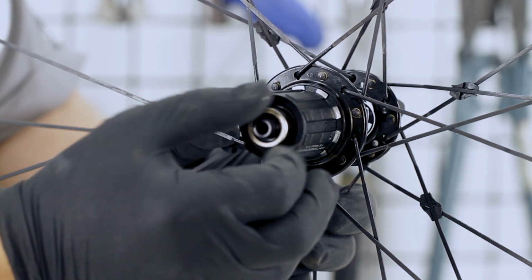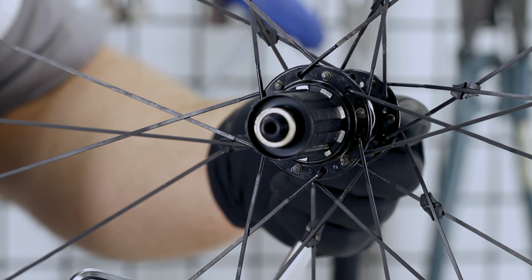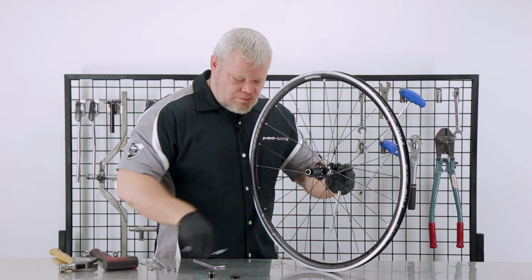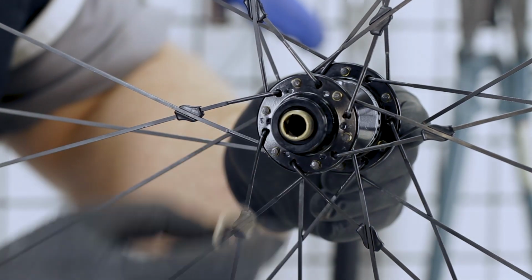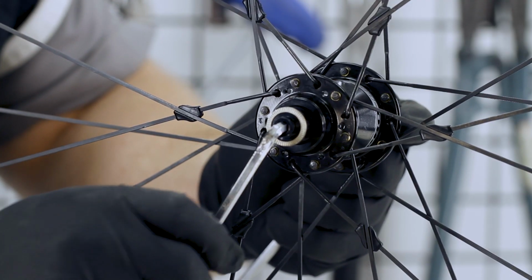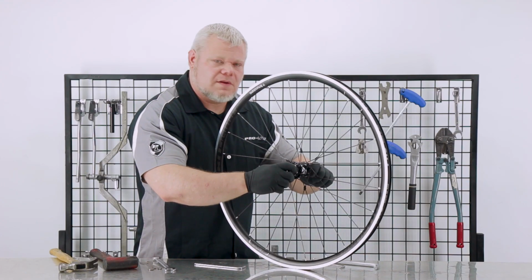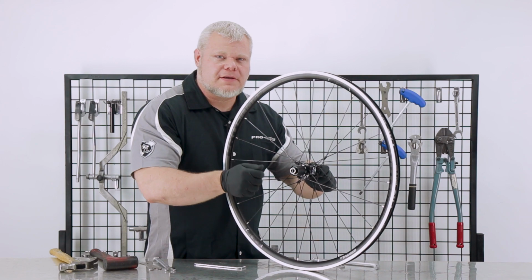Fasten the end cap. Use the 10mm to secure the axle and tighten with the 5mm. And now reassemble the non-drive side. Tighten it up, but not too tight. Make sure it's nice and smooth. That seems pretty good. So it's ready to go on the bike, ready to ride.